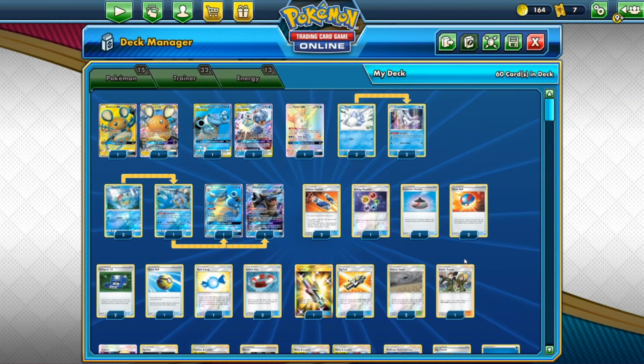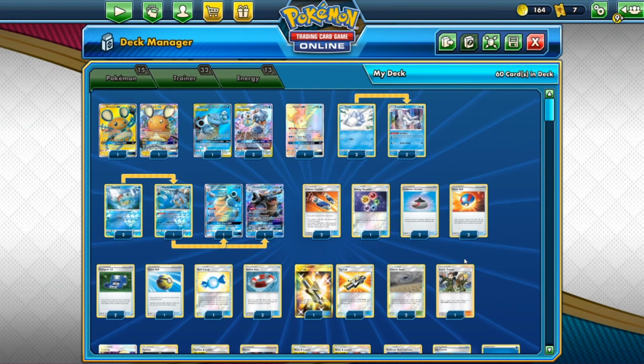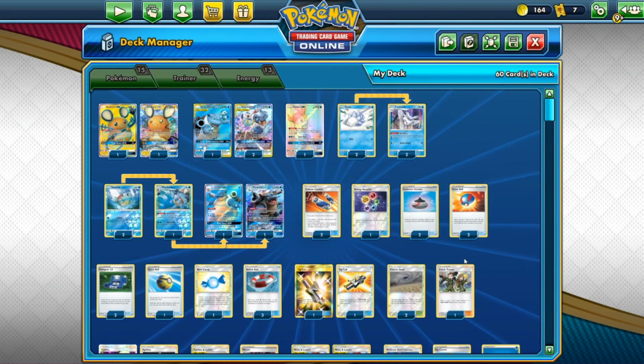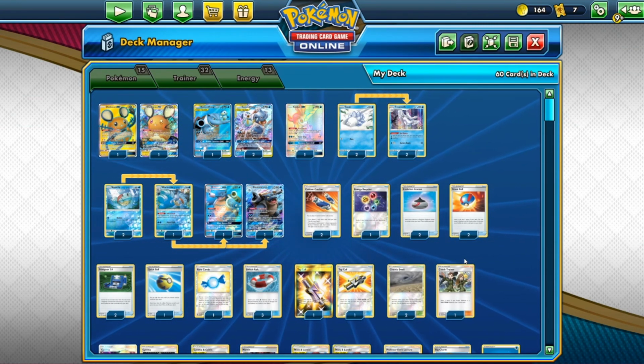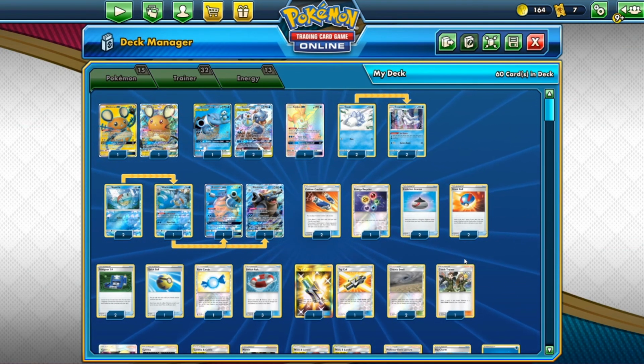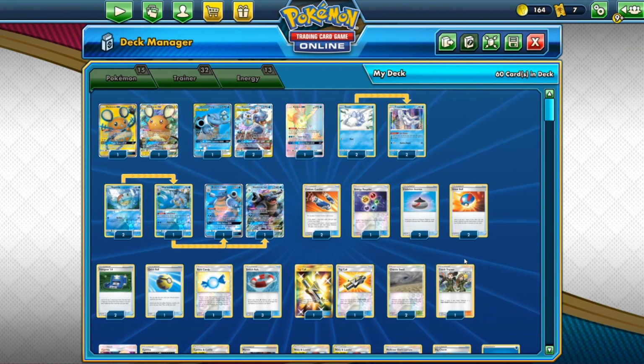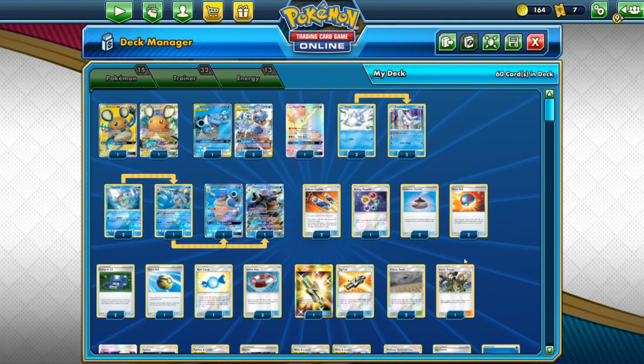Swiftraft, again, I'm so shocked that no one uses Swiftraft for water decks as much as they should. It came out in Dragon Majesty. If you guys are interested in getting it, I would highly recommend getting Swiftraft if you're focusing on water decks, because it is so useful. It's so useful, and I don't understand why people aren't using it. It's so good. But that's my opinion anyway.